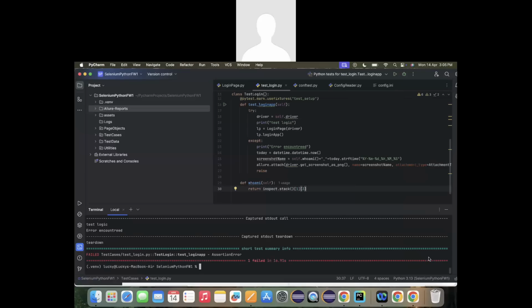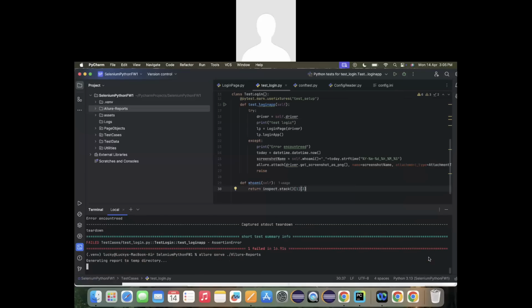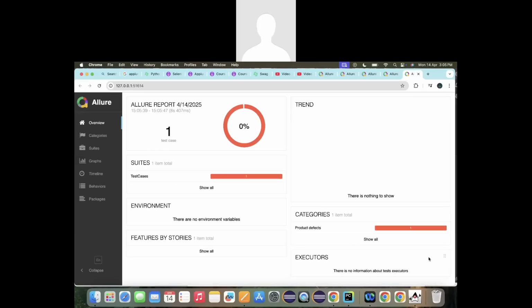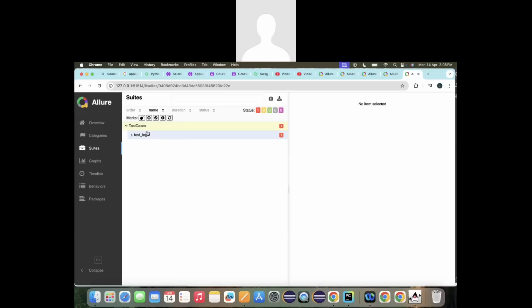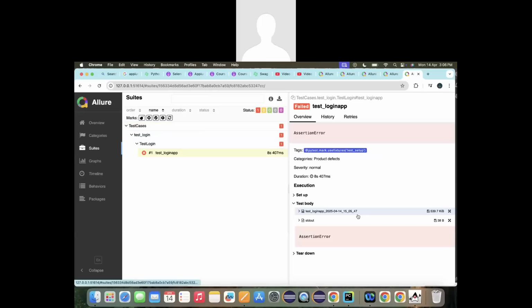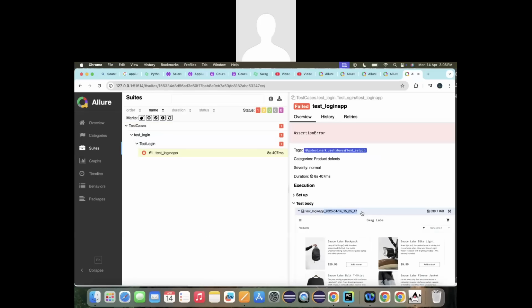Earlier it was some date timestamp, and now the function that you are calling followed by a date timestamp would be written there. See here, test login app is the function that you called, followed by the date timestamp, which is the key thing that got captured.